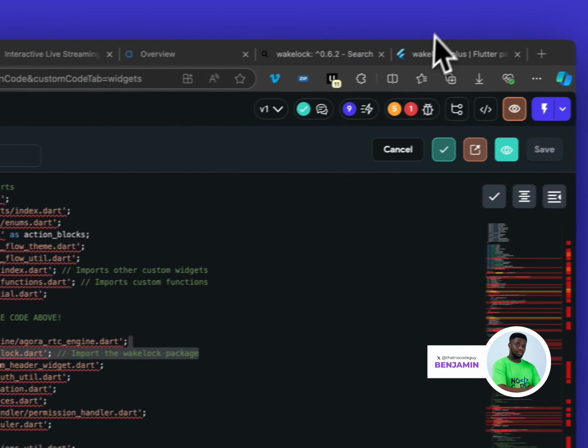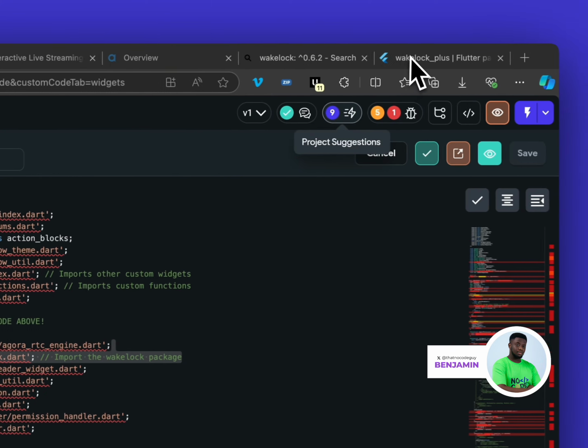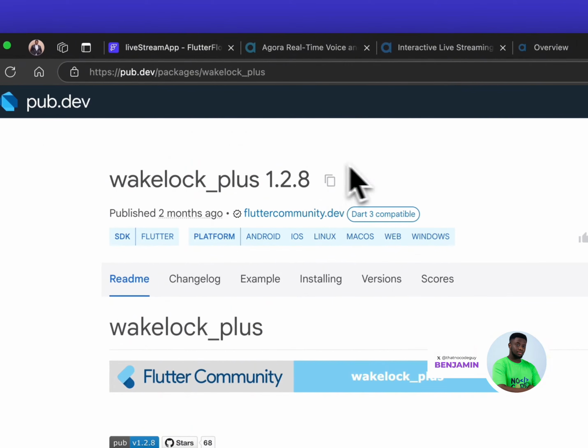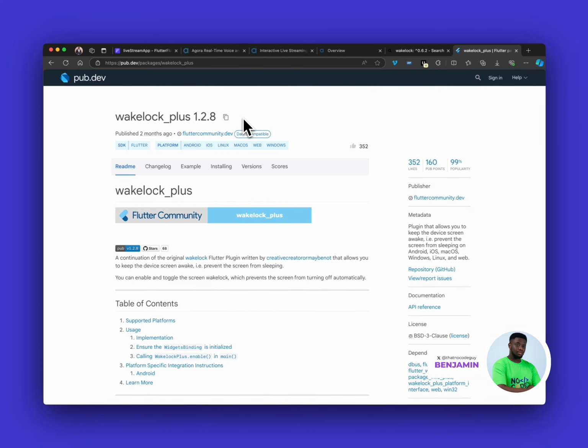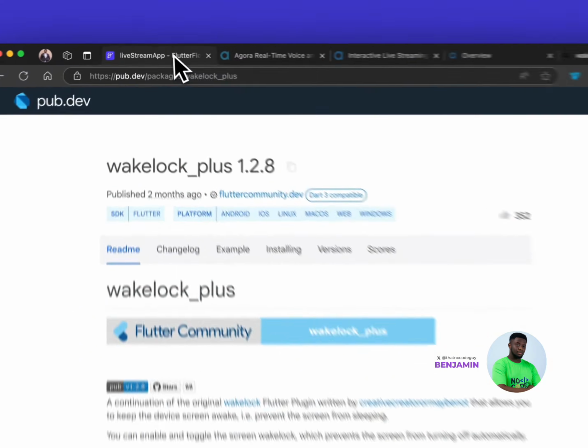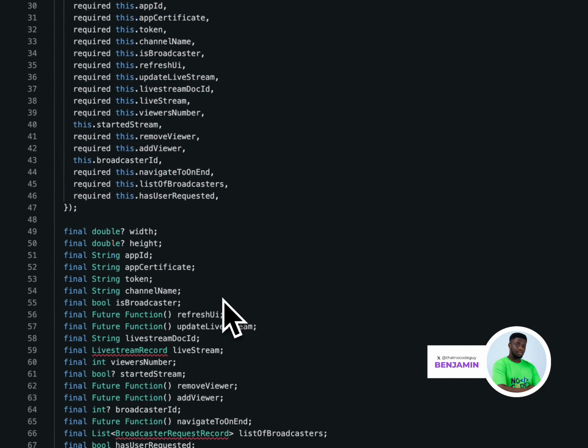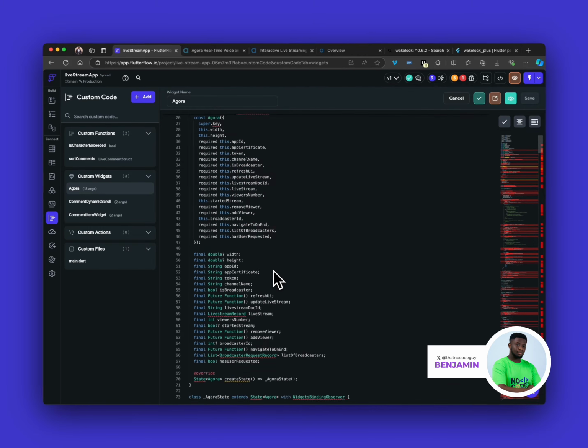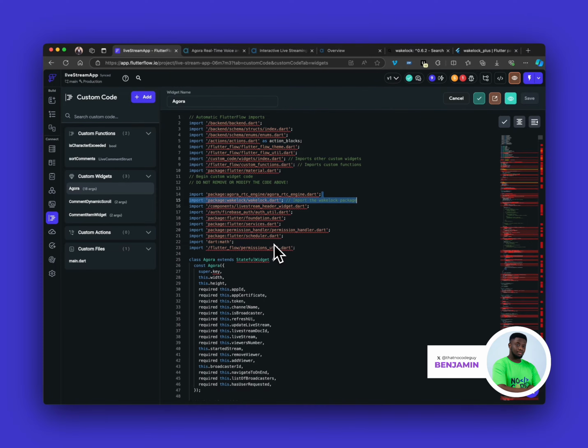Although it's a package that has been discontinued, in all honesty, it's no longer in operation. So I need to upgrade it to this new package. All right? You can still ask ChatGPT to do things like this for you. Okay, so that's just the reason why I'm getting that error. But you can't really trust ChatGPT and Flutter Flow to report errors to you properly when you're working with custom widgets. So you need an IDE.